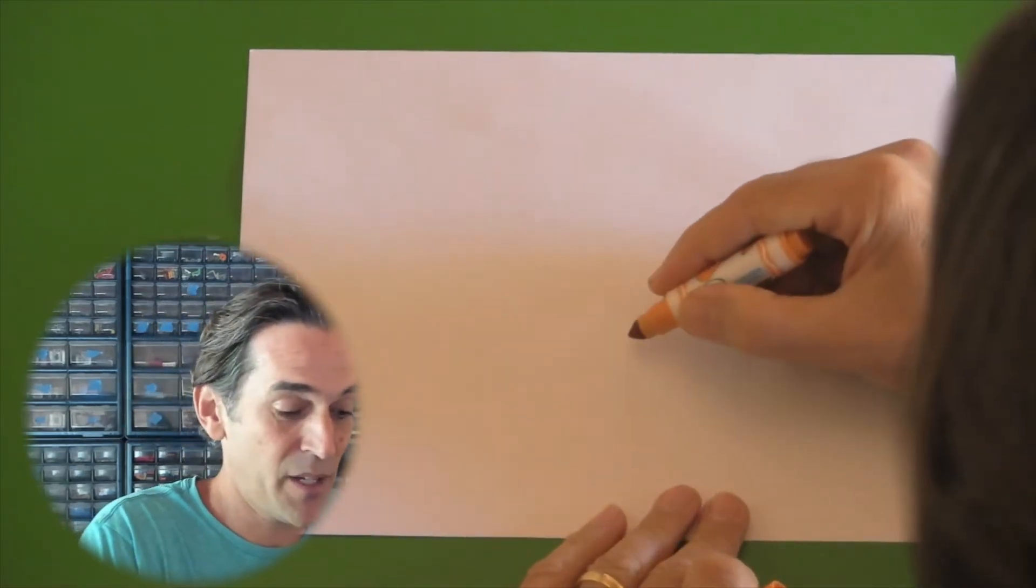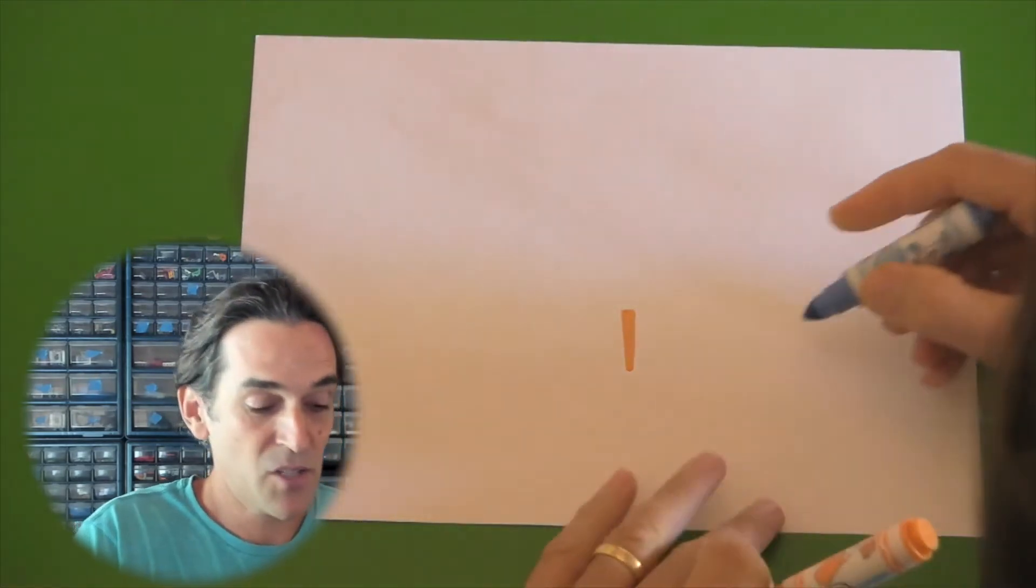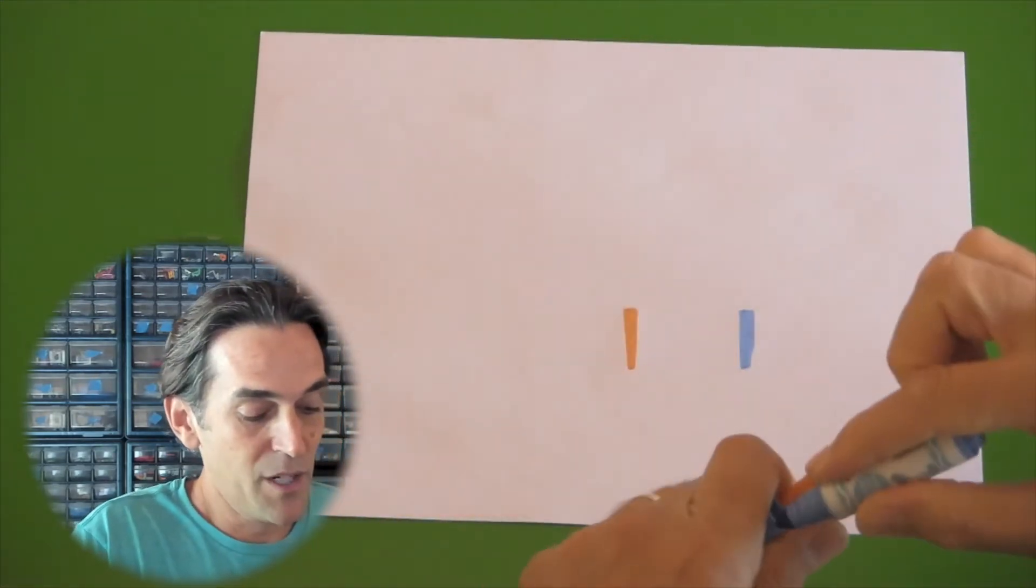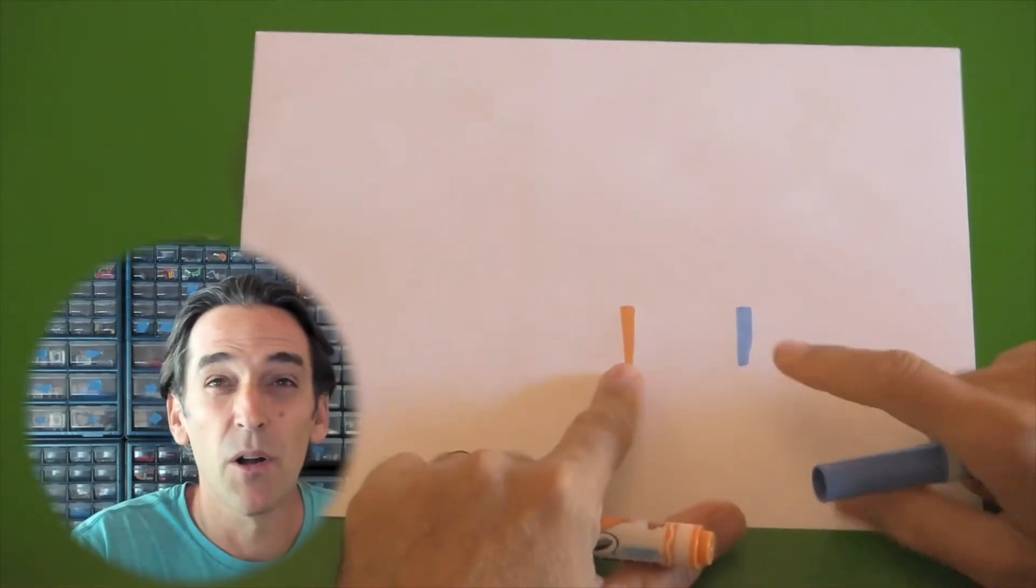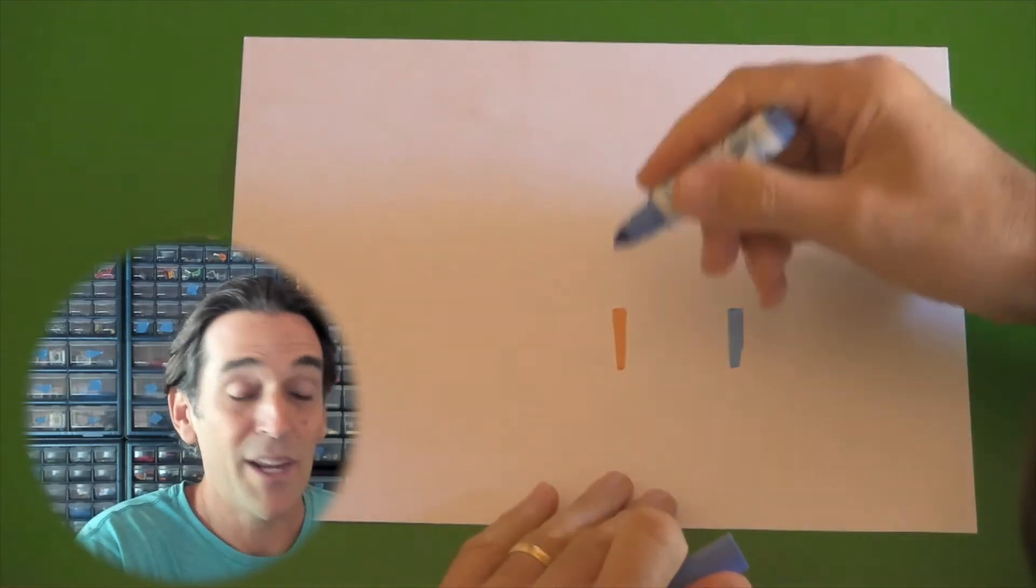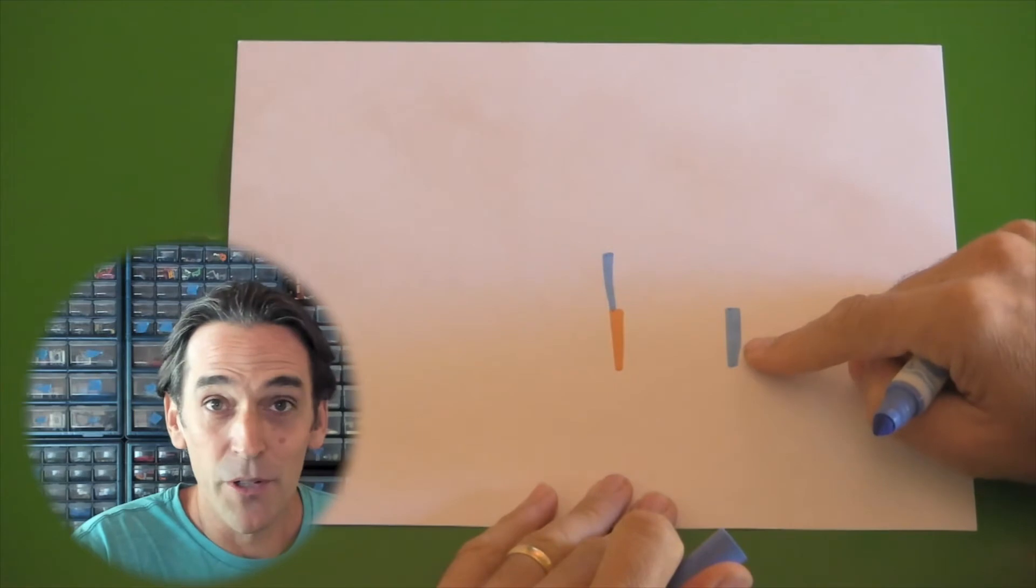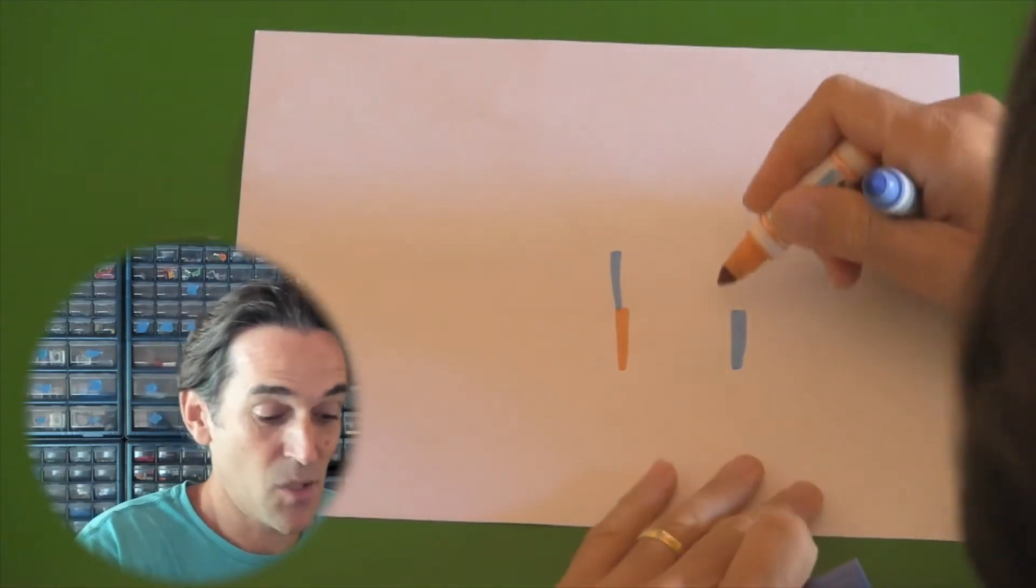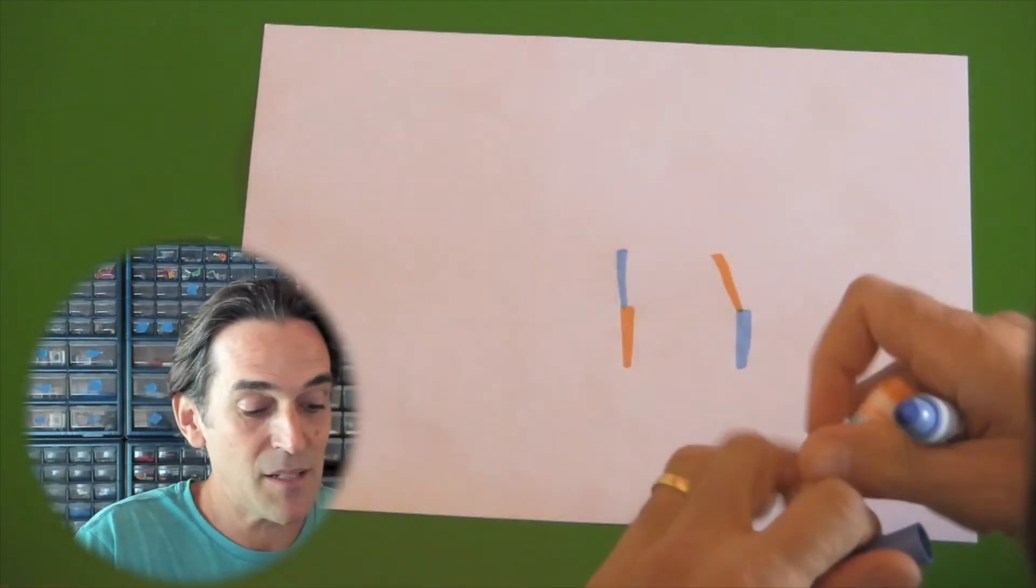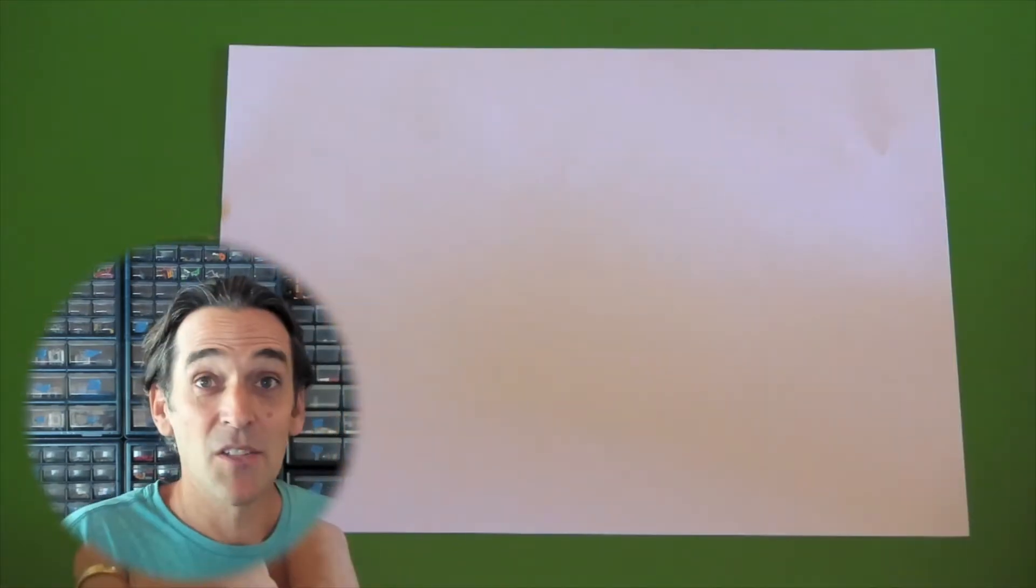These are going to be the branches of the tree. Every time you draw a branch, we're going to pretend that one is younger growth and one is older growth. The younger growth, when it grows further, turns into older growth. The older growth, because it's older, has the power to split into two. So that's how the game is going to go.